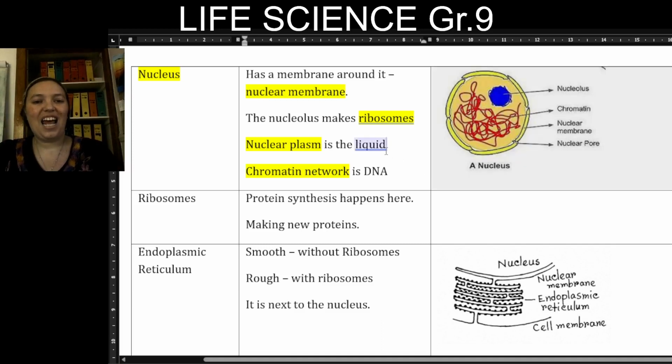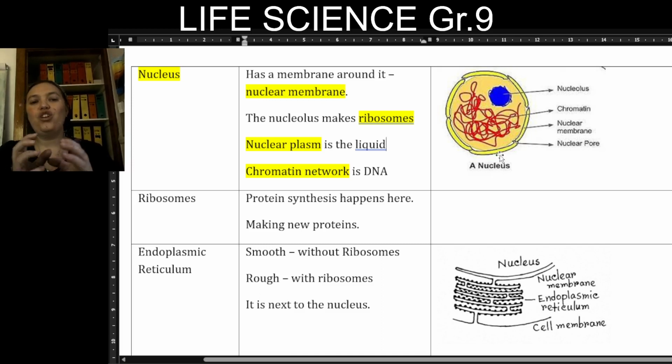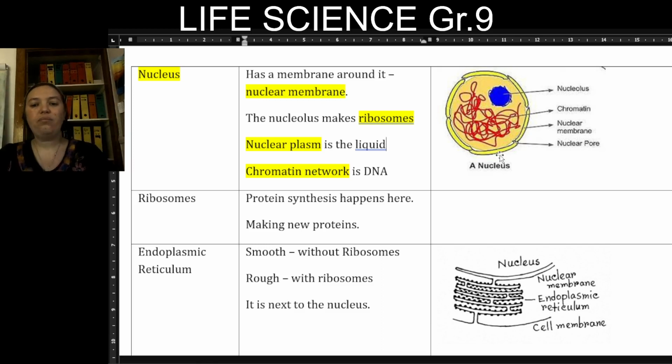All right. The reason why we've got the nucleus more or less in the middle is because the nucleus basically controls most of the functions in the cell. But very importantly, it contains the DNA. And the DNA is like the code of how to make more of you, how to make more of the cell. So the cell has the code to make itself over and over again. And in order to do that, it needs to make protein.